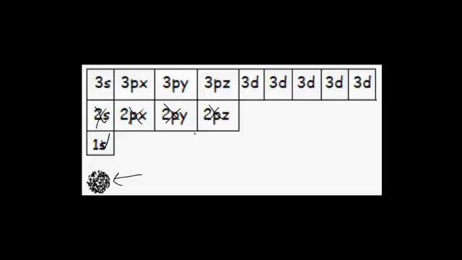Then if more electrons come, we go to the third energy level, the third floor. We start with the s, and then we go to the p. And notice how I fill up the p first, then I go to the d. And notice how I'm filling up each room with one electron before I come to a second electron. And then I would just keep going up to the fourth level, etc.